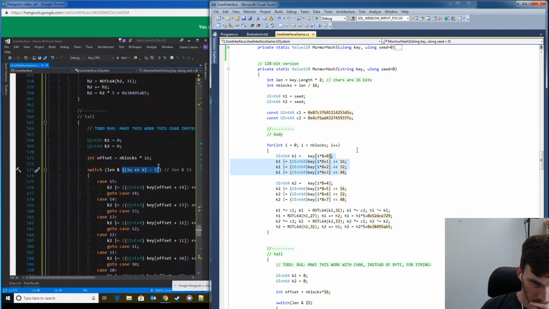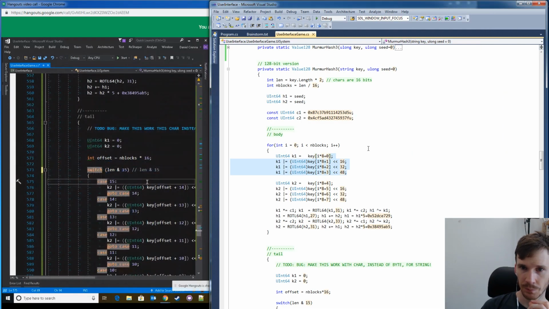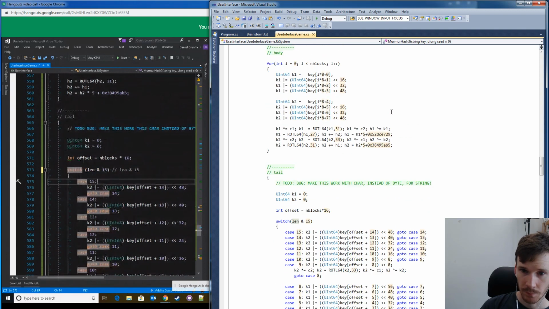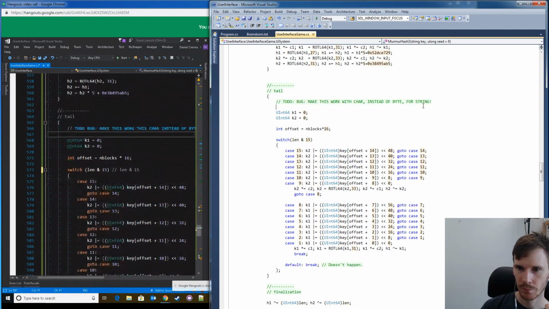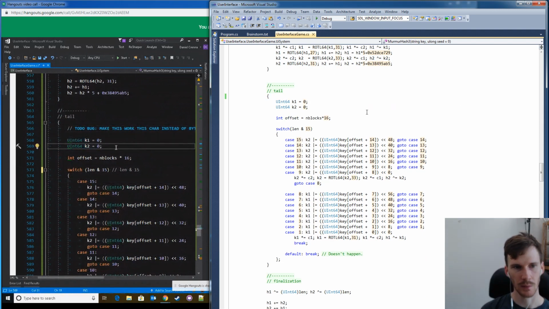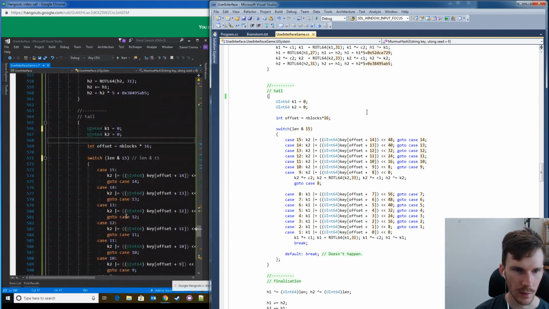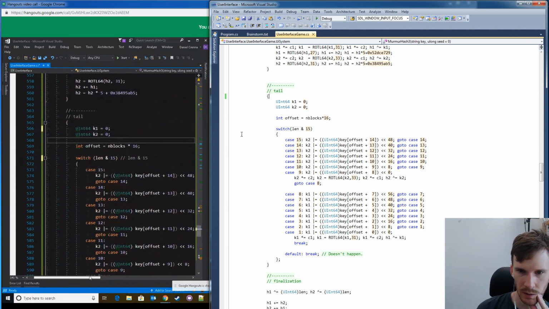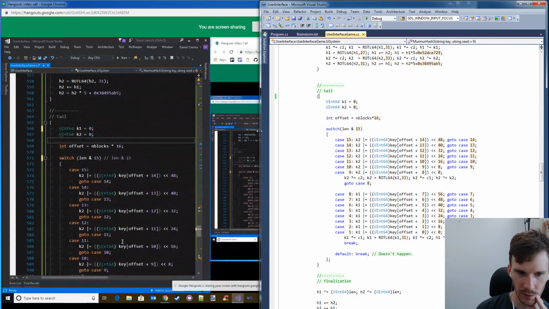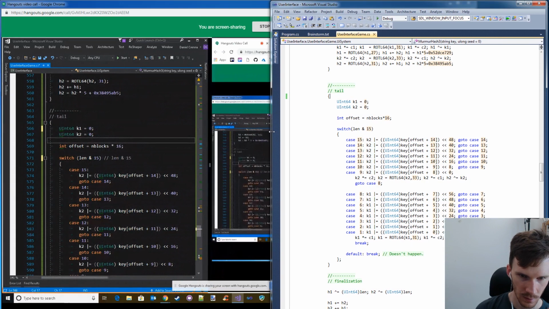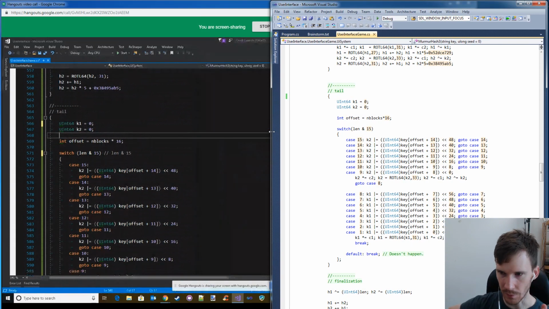So does that make sense? Yep. Okay, so make this work with char instead of byte. I guess that's a different step for later. So we are now doing this, as long as we actually do it, we can re-raise that. So I'm going to shrink down my window a bit because I'm having trouble seeing yours. Do you want to expand a bit so we can see? Yep. Excellent. All right.